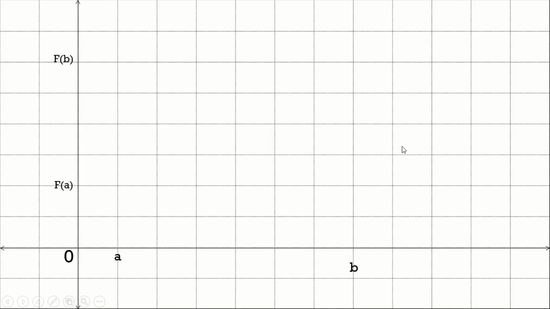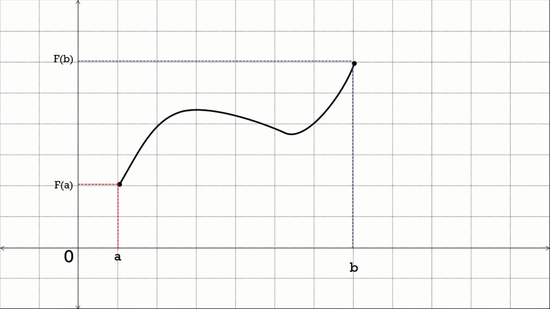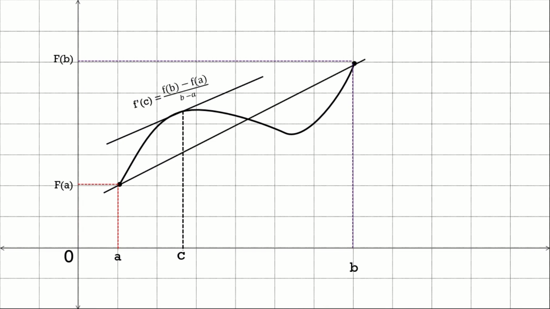So let's look at this graph as well. Let's just say we have a graph that goes in this format, and f of a is not equal to f of b, right? So f of a and f of b are not on the same line. Then we have a value c such that if we were to find the derivative of this function at the point c, we're going to have to use this formula here. And then we're going to make sure that this point and this point are parallel to each other. And it's some kind of relationship that we have here, right?